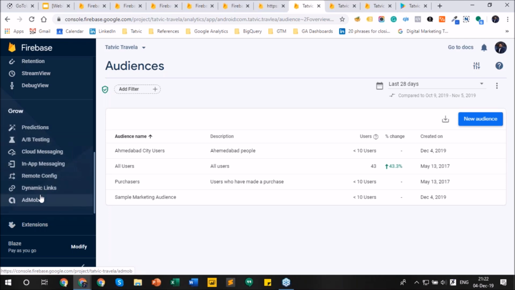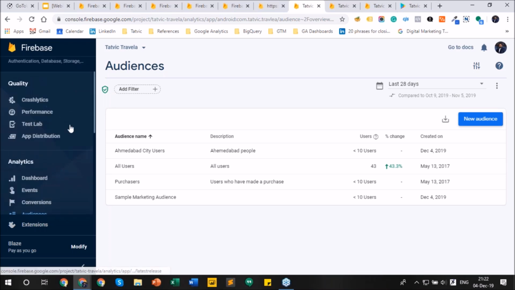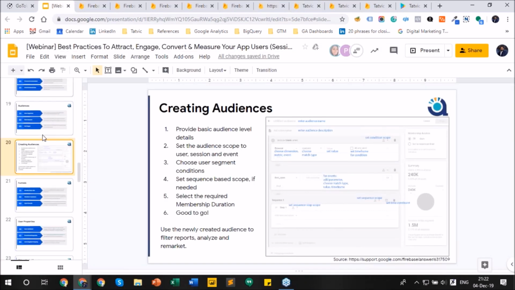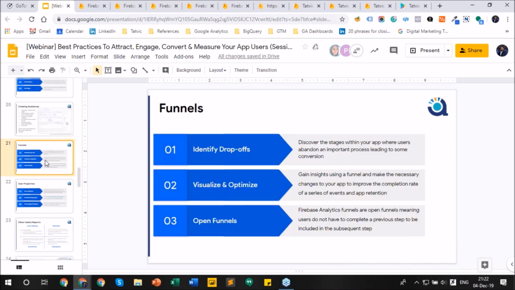If you have certain marketing tools attached or integrated with the Firebase project, which I'll show you how to do in a while, so once you have Google Ads or Display and Video 360 attached to this, or any other marketing tools like AdMob, you can directly use these particular audiences in those external tools just by this simple integration. Right, so this is all about how audiences work and what audiences are in Google and Firebase Analytics. Moving on to the next ones, you have funnels, right?